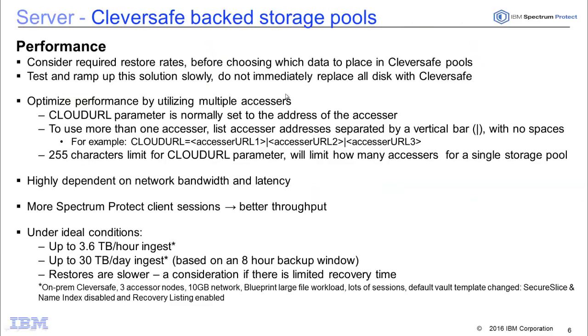The first thing I want to say is that if you're looking at implementing cloud storage, really test it out first. Make sure that the data you're putting out on the cloud storage is still able to get the restore rates that you require for that application or for that end user. As you can imagine, the restore rates coming off of a cloud, especially an off-premise cloud, are probably going to be slower than pulling data from a disk or a tape.